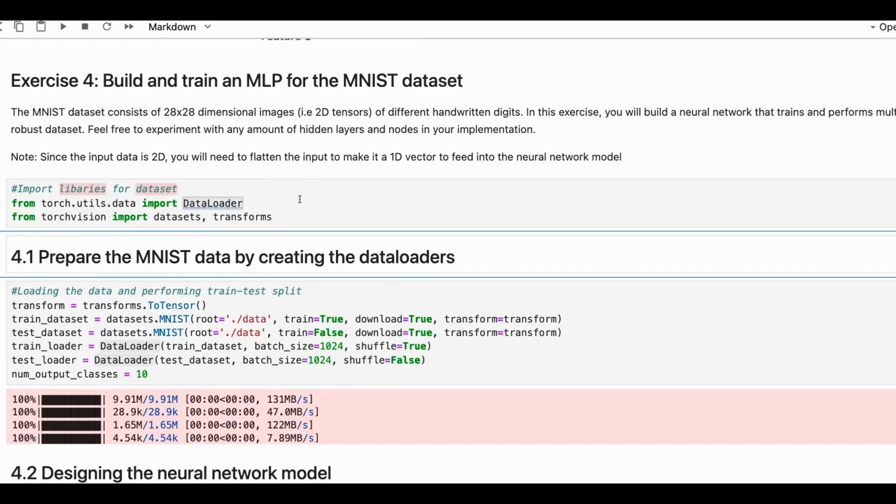So the next part is the same thing, except you will be analyzing the MNIST data set. It's going to be the images of handwritten digits, and you need to write a neural network that is able to classify whether or not the picture is the number 0, 1, 2, 3, 4, and so on. Once again, think about how many input features do I need? How many output features do I need? If I'm trying to classify between 0 and 9, how many possibilities of outputs are there? 10, yes. And if the image is 28 by 28, how many input features do I have?